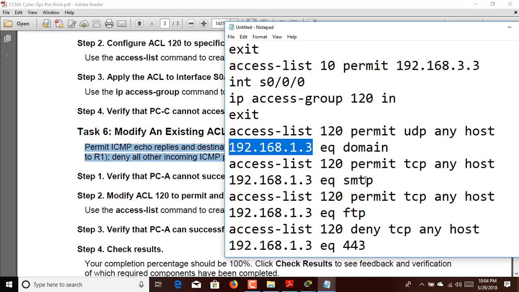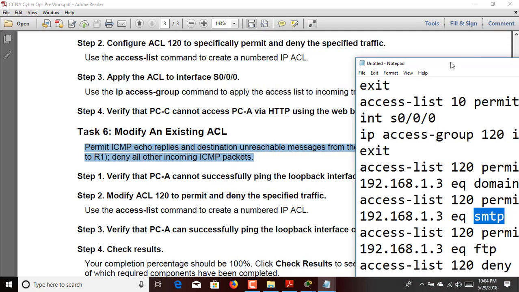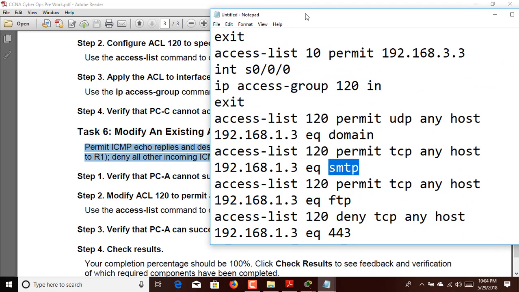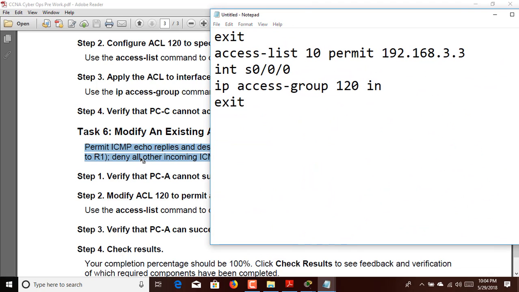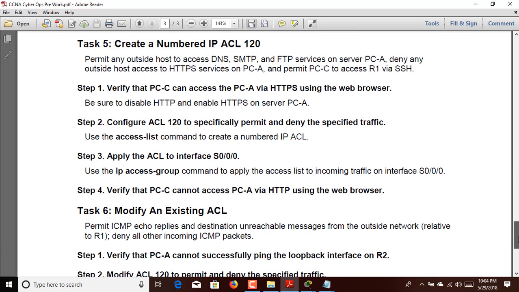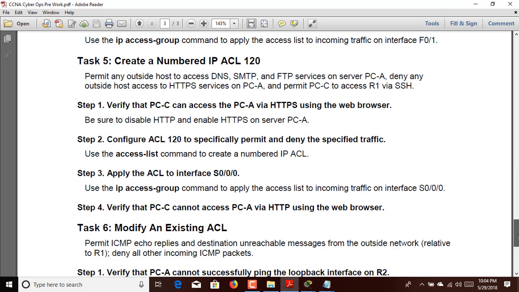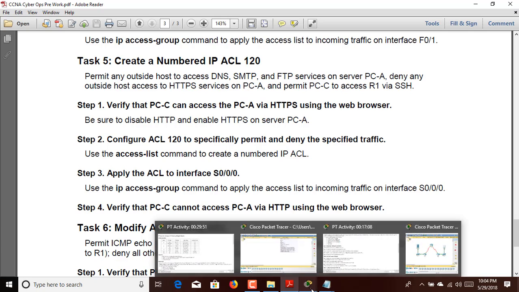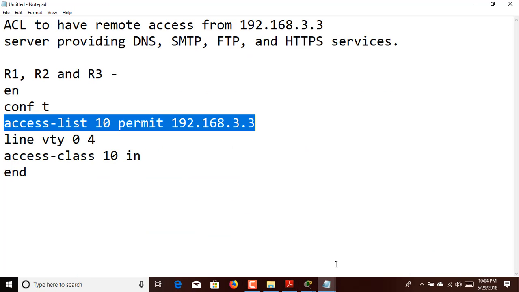Then this is again an SMTP server, so we are putting SMTP. Then we have given FTP also, and 443, SSH. So we also have SSH. So 443. You can see we have blocked accordingly.